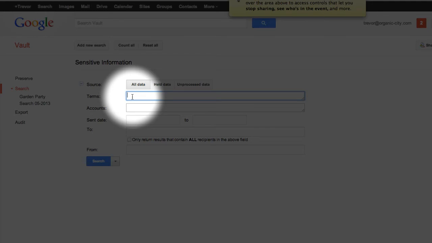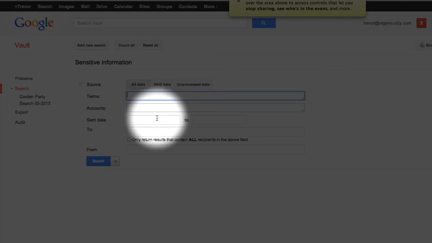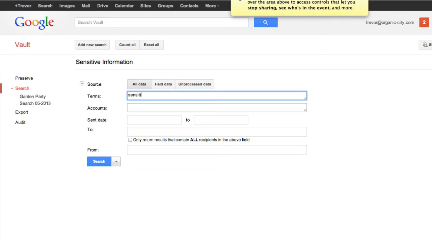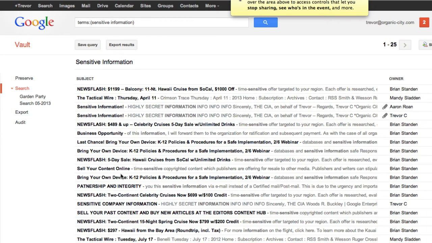And I can search my domain for any specific terms, any specific user accounts between a date range, emails sent to a certain person, or from a certain person. So let's say I wanted to do a search with the term sensitive information. I could do it just by one user's account, but to show you the power of Vault, let's do it for the whole domain. I'll click Search. One benefit, once again, of using Vault, as opposed to having to go inbox by inbox to find those important messages, is that this uses Google search technology. So as I'm sure you're pretty familiar with, those emails will be pretty easy to find and also come to you very quickly.